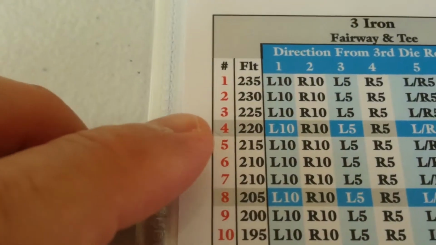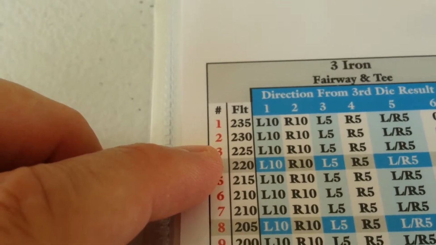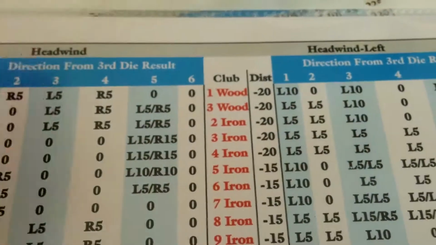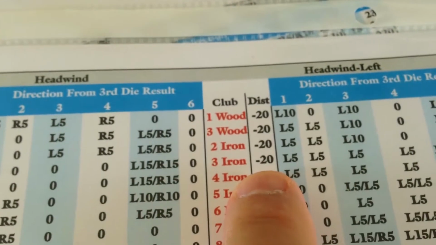So let's look at a 3-iron, which would normally go 220. Subtract 20. Now we're in the 200 range, and that's more to my liking. So knowing that I have the 3-iron, let's go to this headwind left. The 3-iron is going to shorten it by 20. His average would be 220, so it'd be 200 yards.